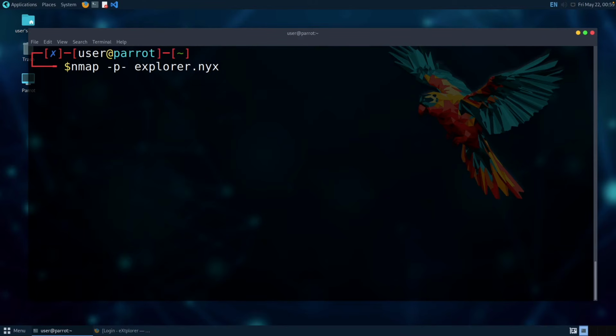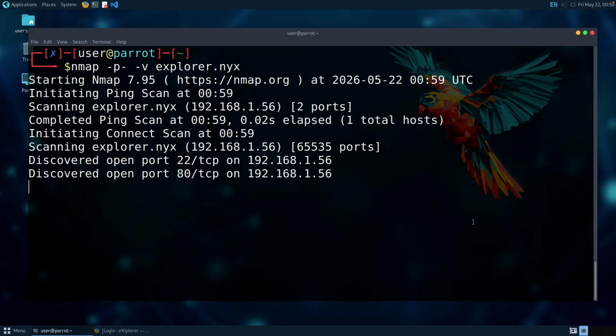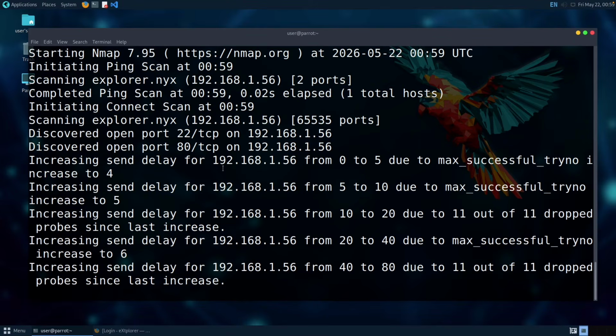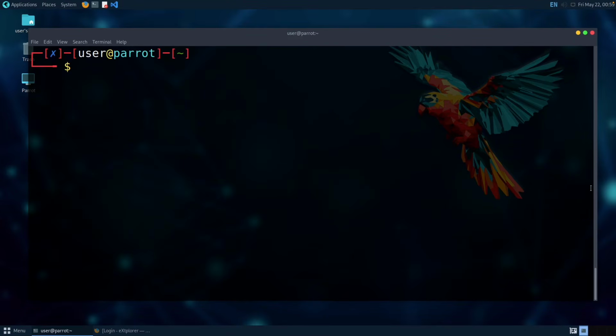But if you want to see what the scan is doing while it's running, you can add another argument called -v for verbose. And if you enter that, it can just tell you what information it's found already while still scanning. So that is what the -v does, and -p- scans all types of ports, like I said. So you can see here it's finding all this information. So that's amazing. Now let's do a full, like, proper Nmap command scan.